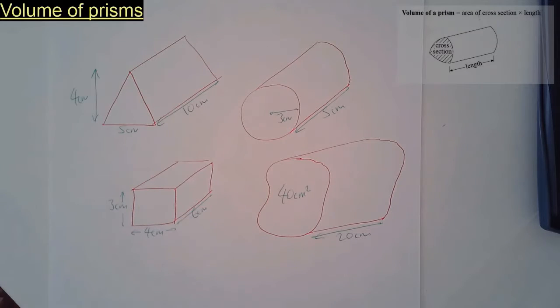In a previous video to this, I showed you how to define a prism and when not to define a prism. In a previous video, I showed you how to identify a 3D shape that is a prism and when it's not a prism. So if you've not seen that video, please have a look at that video.